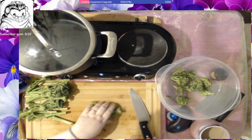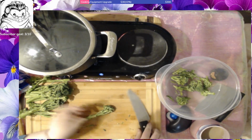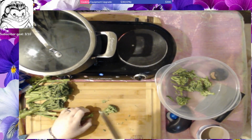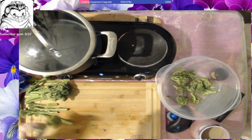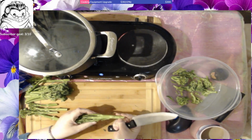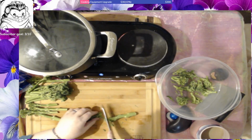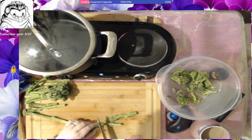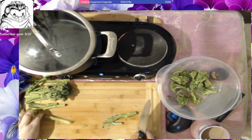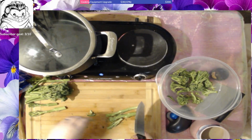And now there's nothing wrong with these stems. If I was doing something different than putting it in a stir fry, I would probably cut up the stems too, but I'm just not gonna this time. When the stalks get older, they get kind of woody. I'm sure that's the reason why most people eat broccoli florets and not the entire broccoli branch. We're just being picky, really. The fiber in it's great. It's just a little harder to chew, or you have to cook it a bit more.